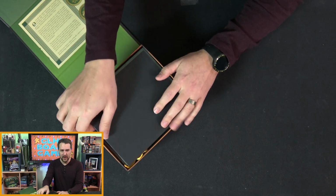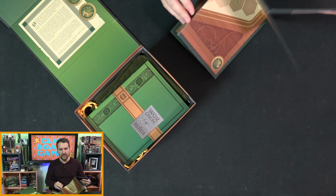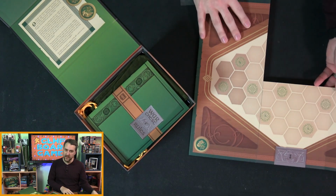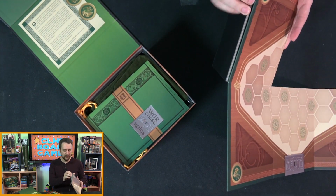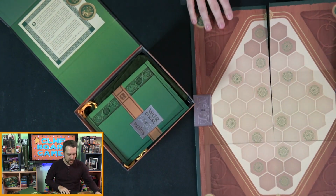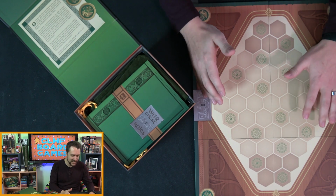Immediately on top of the box, we find the board, a six-fold monster that when unfolded has a very abstract look to it, which is appropriate considering it's an abstract game. There's no rolling fields here, or no mountains to peek around, or valleys to secure. This is a war game in the truest sense, a training simulator, a medieval-style classic game.